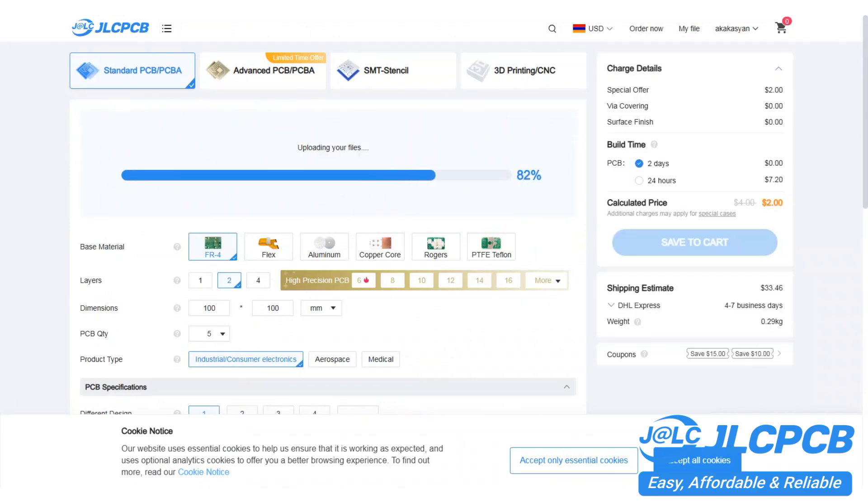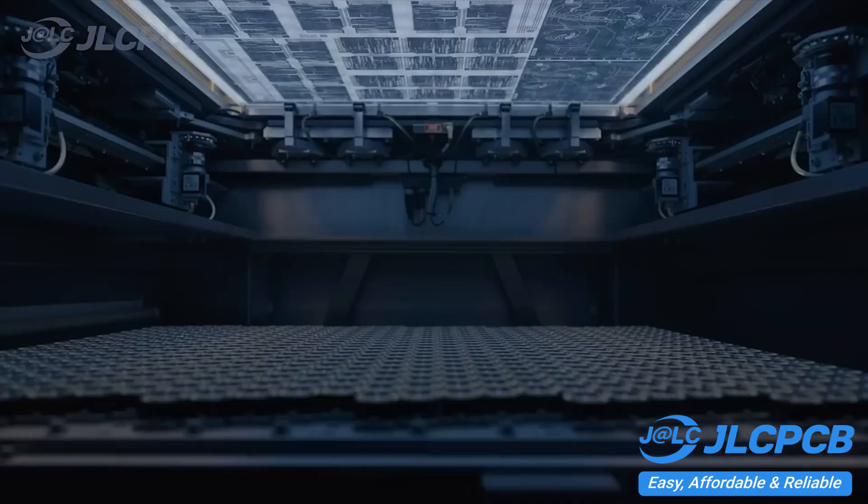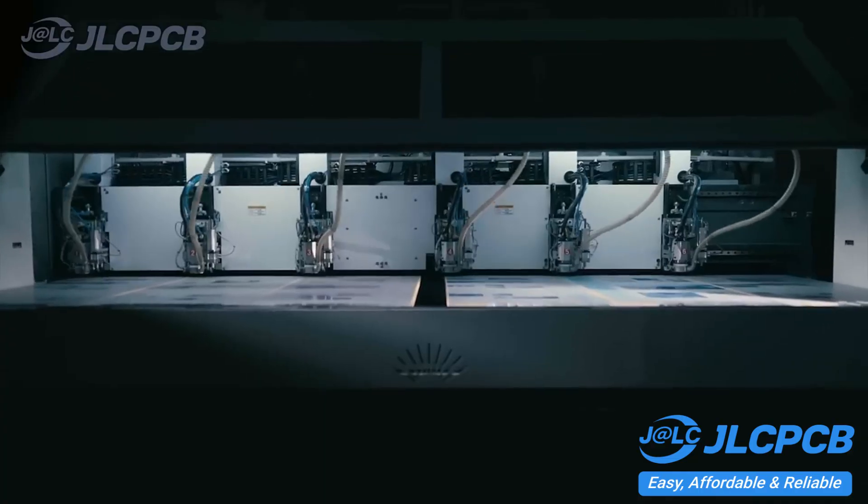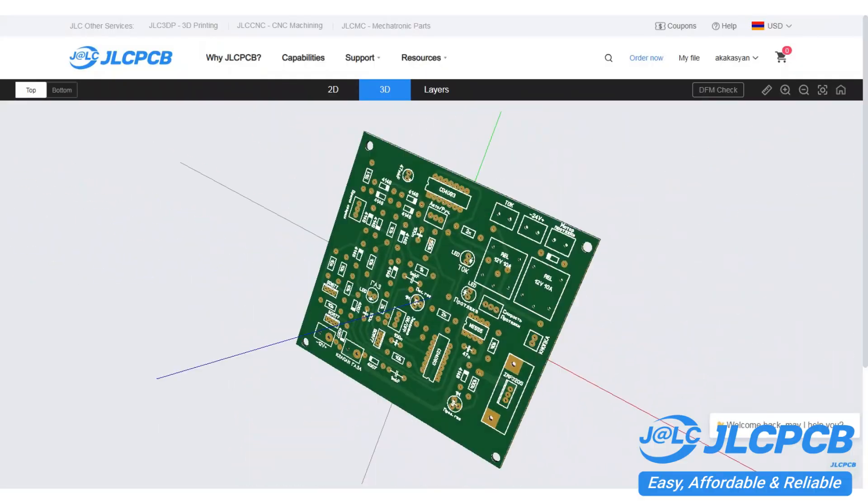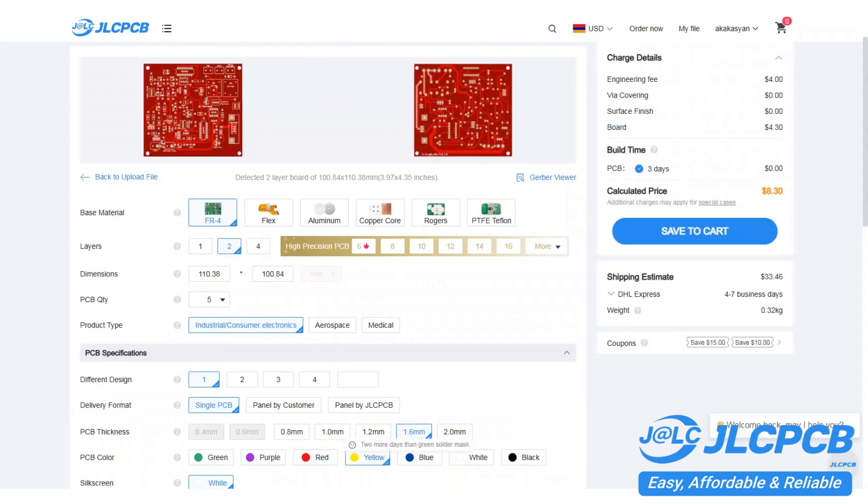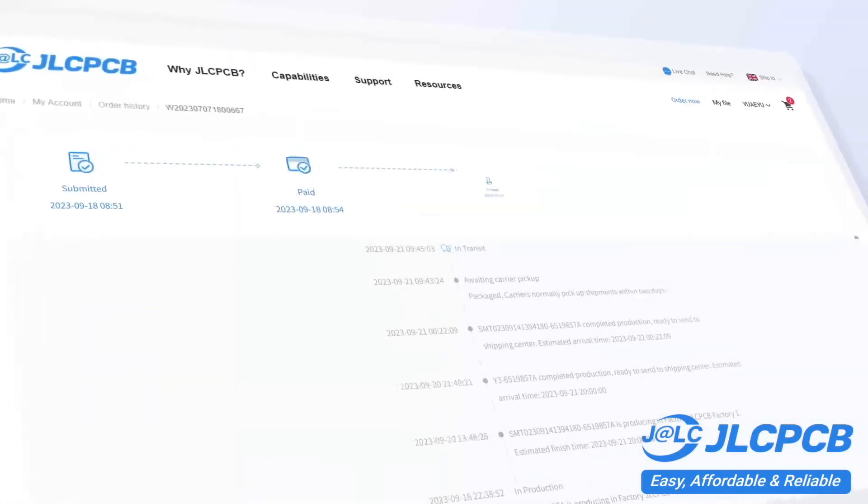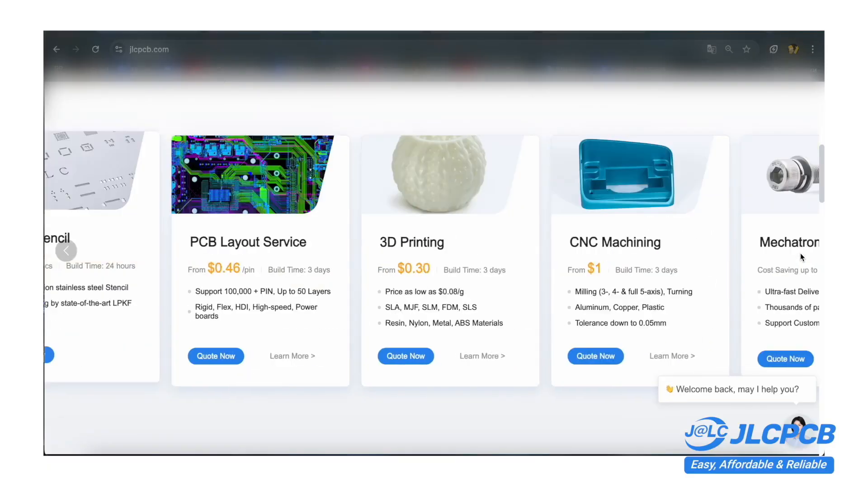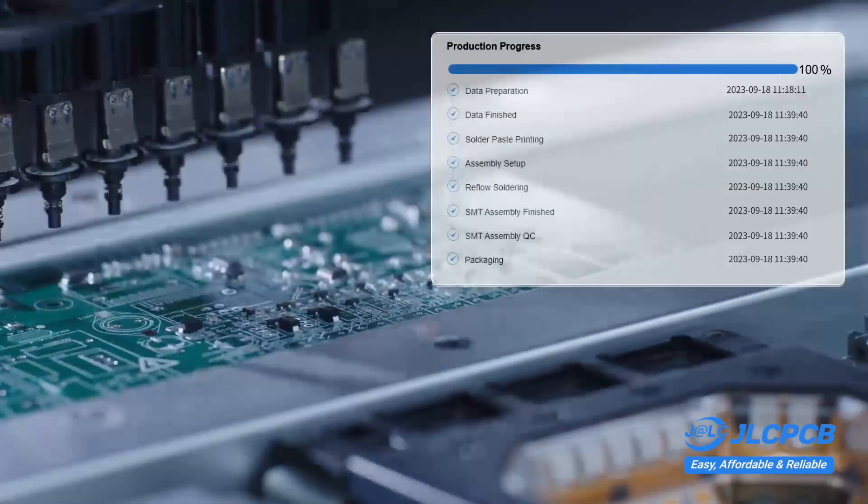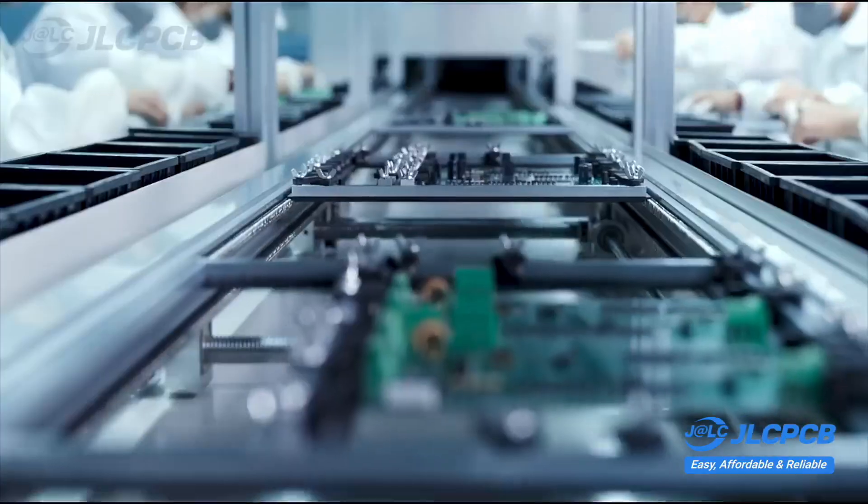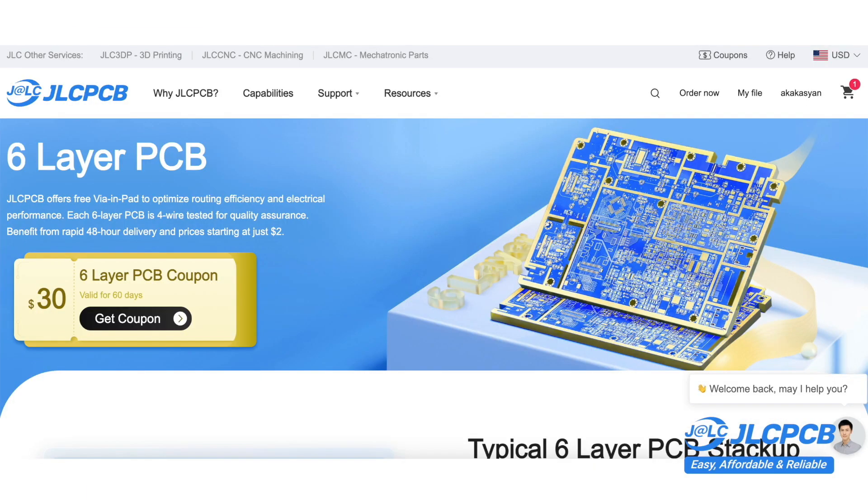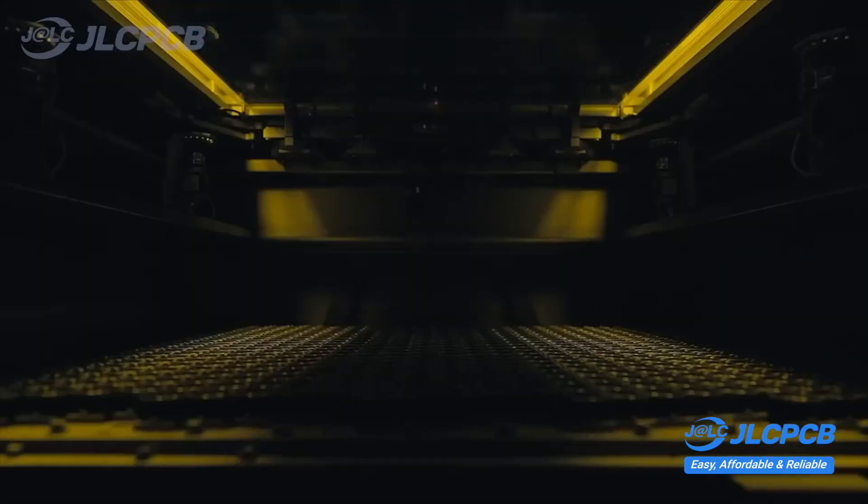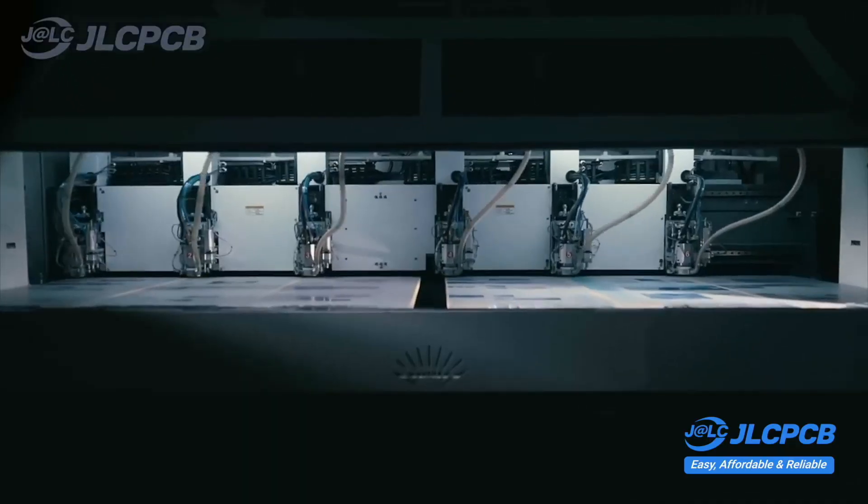I quickly generated the Gerbers and ordered these boards, as always, from our sponsor JLCPCB, a company specializing in the production of high-quality printed circuit boards and solder stencils, technology capable of making printed circuit boards of any complexity, shapes, and sizes from your Gerber files, a wide selection of solder mask colors, many delivery options, and reasonable prices. There is a service for creating solder stencils and industrial 3D printing. JLCPCB is the company with a full production cycle, so there is strict quality control, and your boards will always be of high quality. It is also possible to have instant board production in just 24 hours. There is also a $30 coupon available for the purchase of JLCPCB printed circuit boards, ease of use, affordability of manufacturing, and reliability. In this matter, trust the company JLCPCB, link in the description.